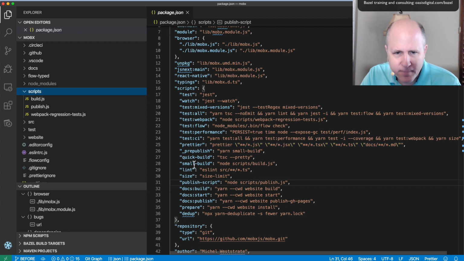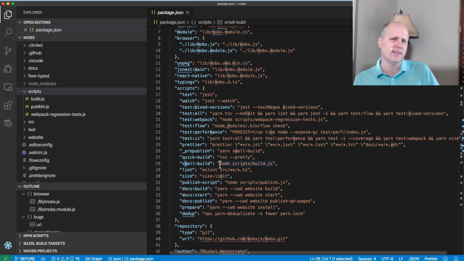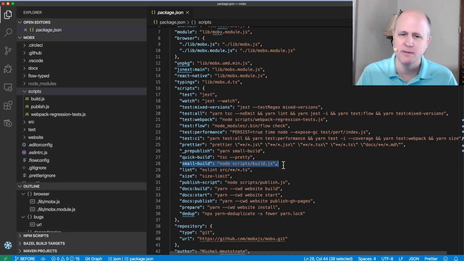They have a quick build, which all that does is the TypeScript compilation, I guess, to spot any TypeScript errors. And then they have a small build, and I think the idea there is to produce a smaller build output. That might be why it's named small build. But this is the one that actually gets operated if you're going to publish a new version of MobX. So what they call small build is the real build.